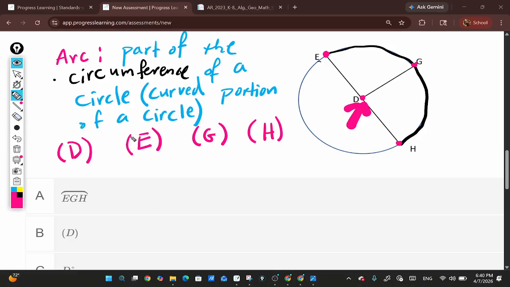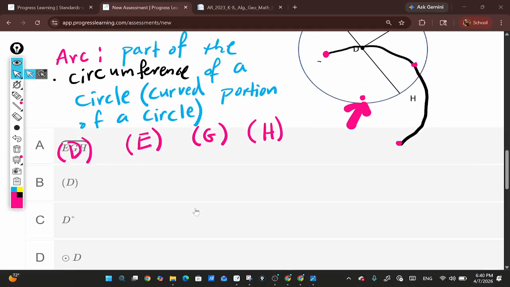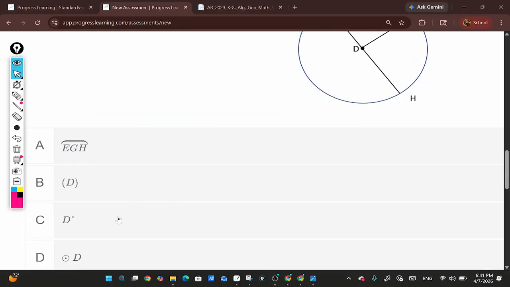Okay, now the third option. We have this symbol, which is like D, and we have a small circle that means degree.